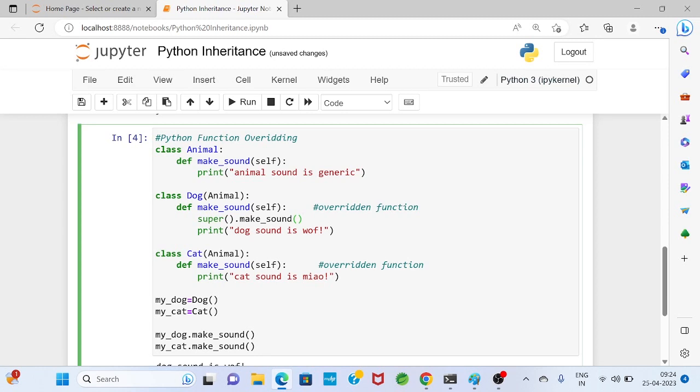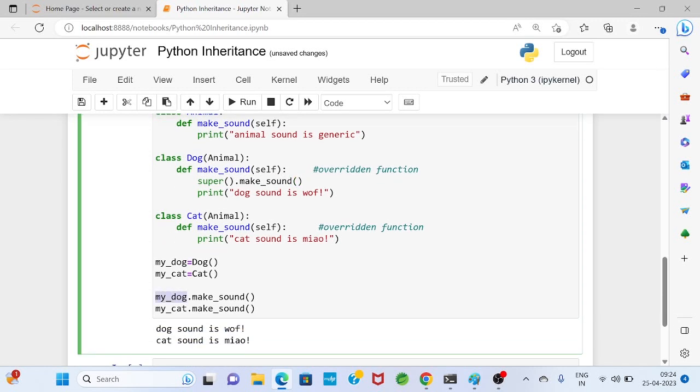And what is the purpose of the super function? The super function is used to access superclass properties. And in which scenario do we use the super function? In this scenario, meaning the function overriding context, where the superclass property and subclass property are exactly the same. Now you see, when this line executes, this function will execute. So what is the body? These two lines: the super function line executes, then animal sound is generated, then this line executes.